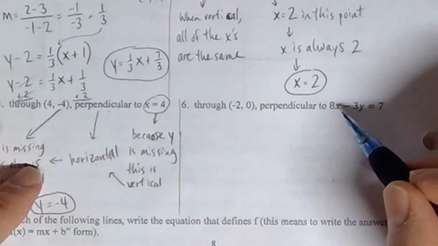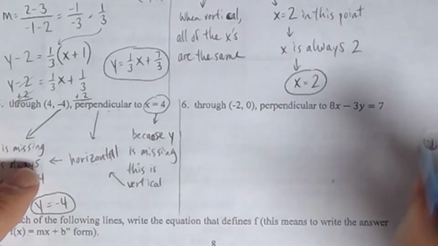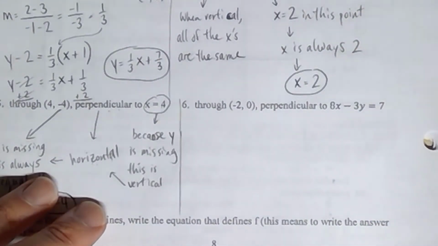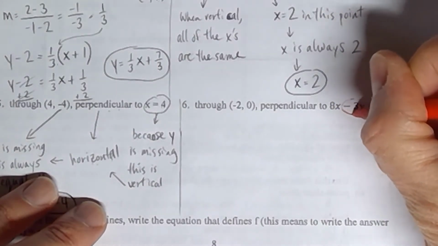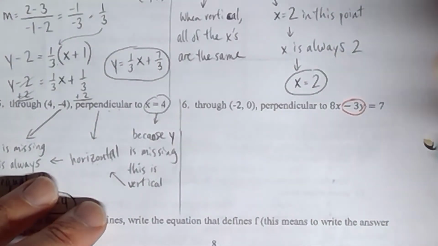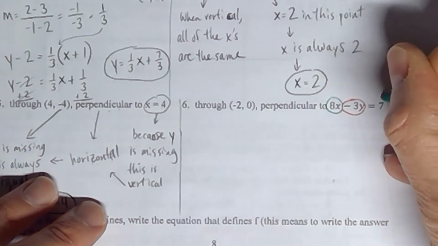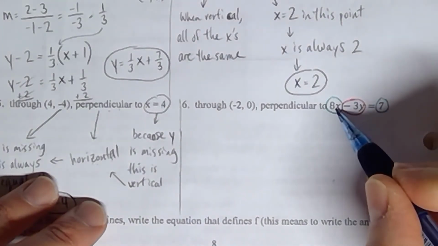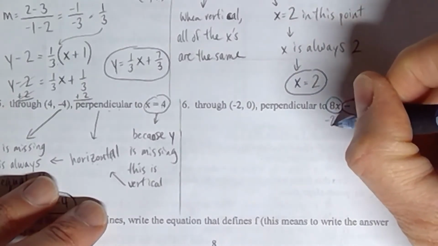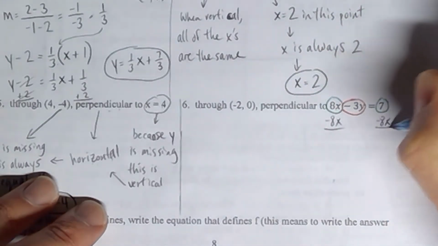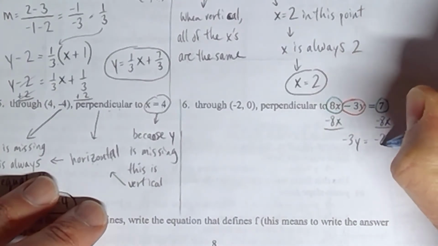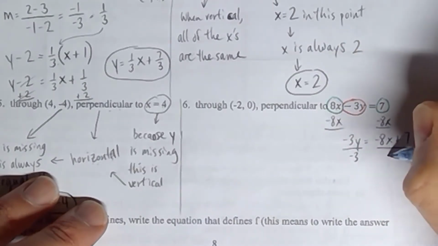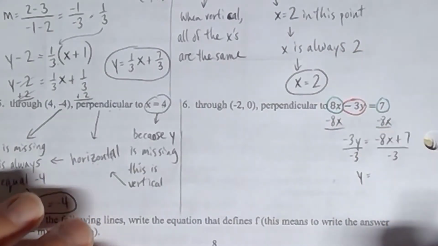Section 2.4, when if I give you an equation and you want to know what the slope is, you get it into the y equal to mx plus b form. Back in section 2.4, we learned that in order to get it into the mx plus b form, we first of all need to get the y by itself. And that means to get the y term by itself by moving the two green ones over to the other side, like this. Put the x term in front. Let me do that. And then you got to divide by -3 in order to figure out what this equation is.